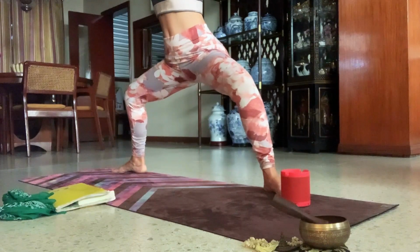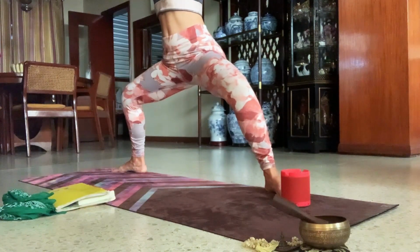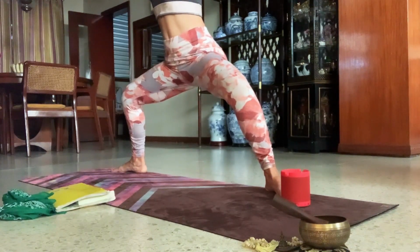7. Melt into the pose, lower down into the hips. 6, 5, 4, 3, 2, and 1. Push through the heels, stretch the legs, release the hands.